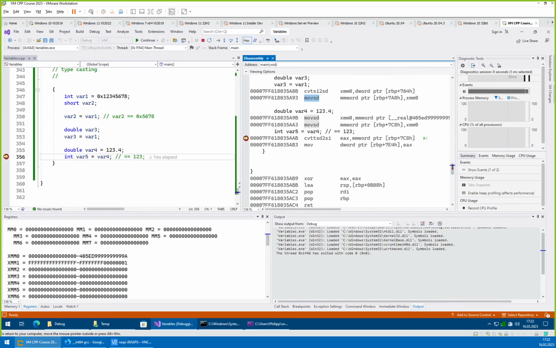And then if we want to cast a number from a double to an integer, we use this cvttsd2si, and there is the opposite opcode here, which does the opposite, cvtsi2sd.